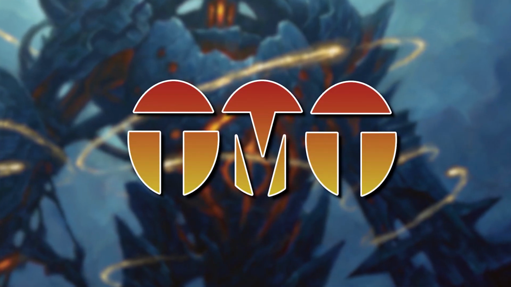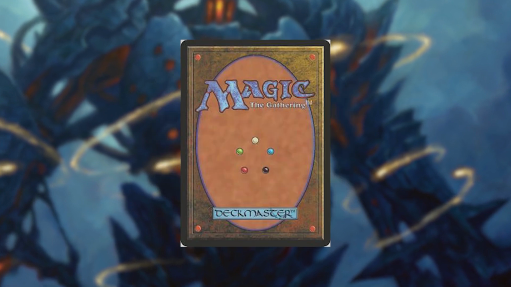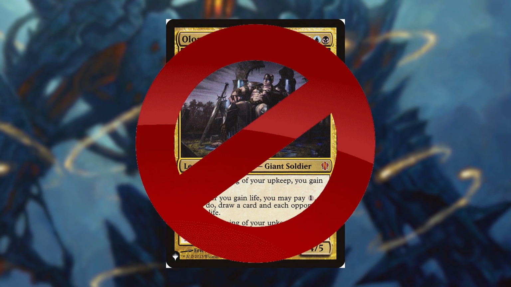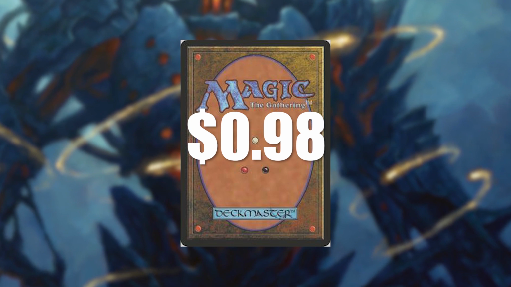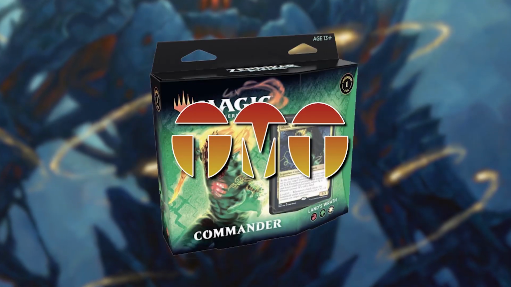This series is all about mango decks. Mango decks are built with each card less than the price of a mango in the US, which is 98 cents. The commander is not included in the mango deck pricing, but the rest of the 99 cards will all be 98 cents or less based on the TCG price. So you can imagine the challenge of making a mango deck would be.